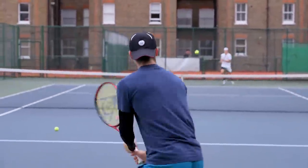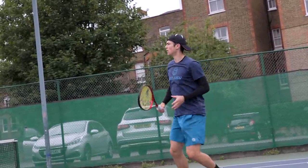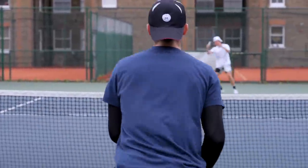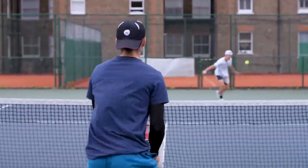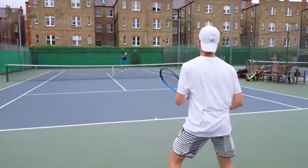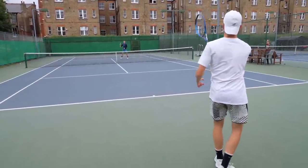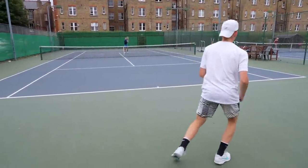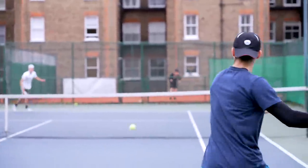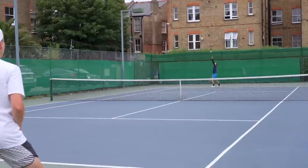It's always good to feel the courts and the balls — how the ball's reacting. Then we moved to some volleys, making sure I'm taking a short take-back and feeling the ball on the strings. This isn't really about playing well, it's just about getting good rhythm and timing. I warmed up some smashes too — not going 100%, just putting the ball with good power and depth. Finally we moved on to some serve and return, periodically serving and returning, and towards the end we started playing out the points.